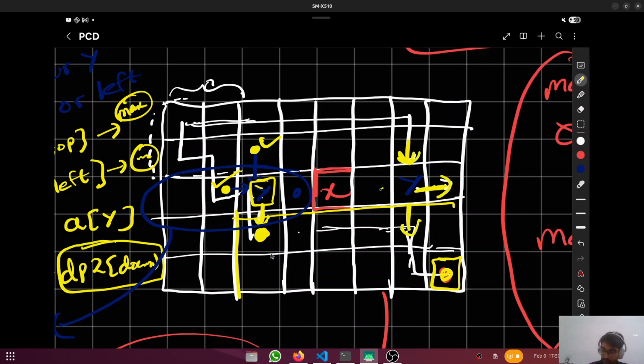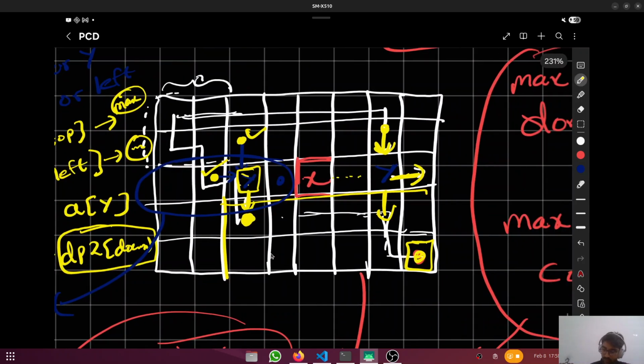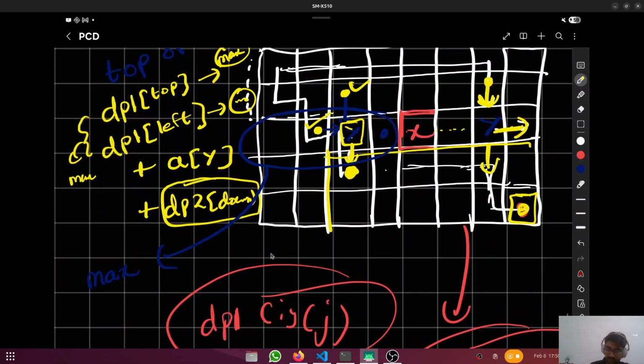Because if I keep on going to left, I may cross x, right? So I'll approach from top and go to either right or down. So similarly, in the case of right, here we will take dp1 of top and take max of dp2 of right, comma dp2 of down, and the value will be as follows.